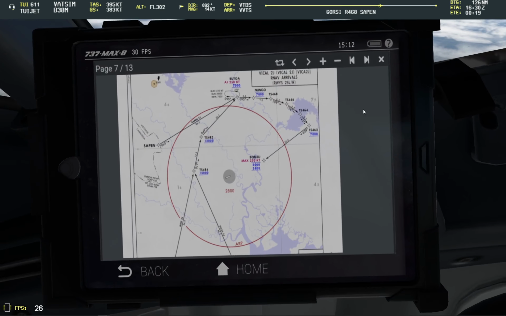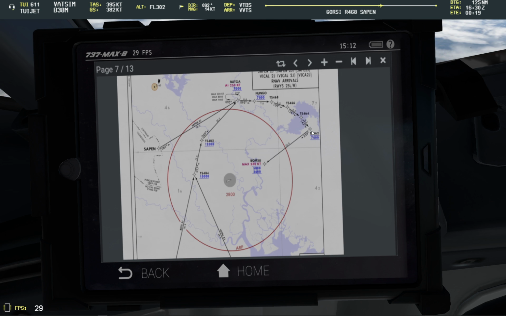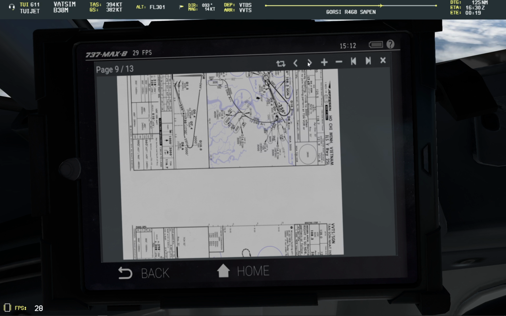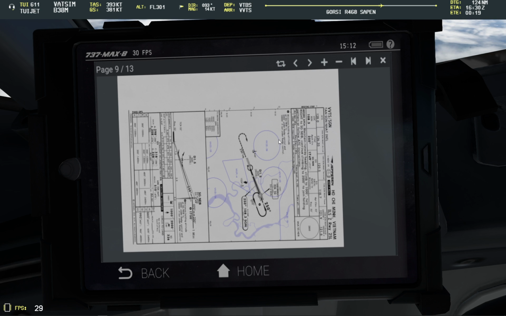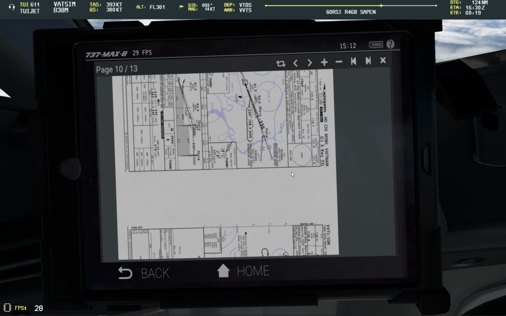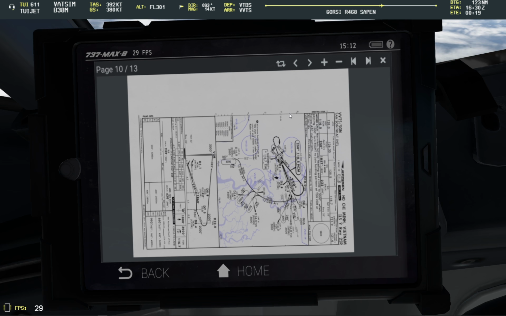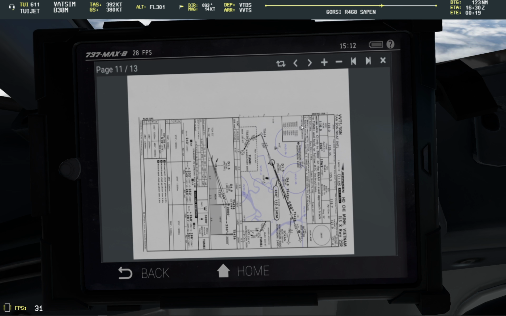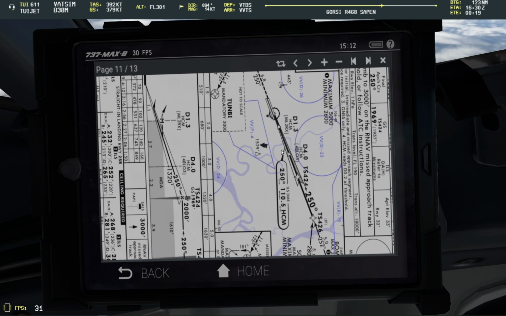We can also program the approach to Ho Chi Minh right away. We need the chart, page 17. That's the ILS Yankee, 25 left. We need ILS X-Ray, 25 right. ILS X-Ray, 25 left. Yeah, ILS X-Ray 25 right, that's the one we need. Frequency is 110.5.